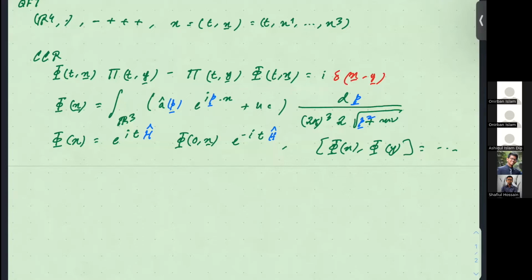But there are situations when one needs to care. For instance, if we consider quantum field theory under an external field, then the Hamiltonian is not conserved, and then one can't use this prescription by the Hamiltonian to get the spacetime quantum field. But still we can argue, okay, if we don't get spacetime, at least we have the equal time commutation relation. But that isn't sufficient for certain situations like non-equilibrium dynamics, when a system literally evolves with time, and then there is no hope with equal time, because non-equilibrium means evolving in time.